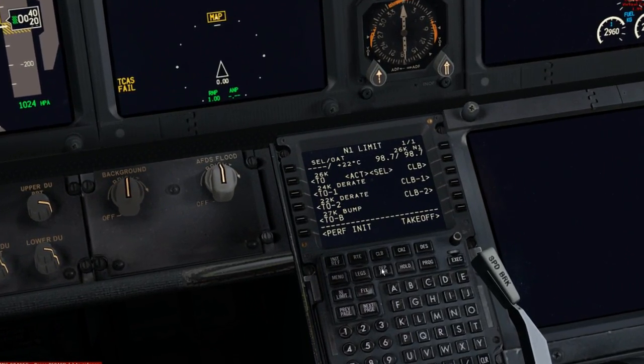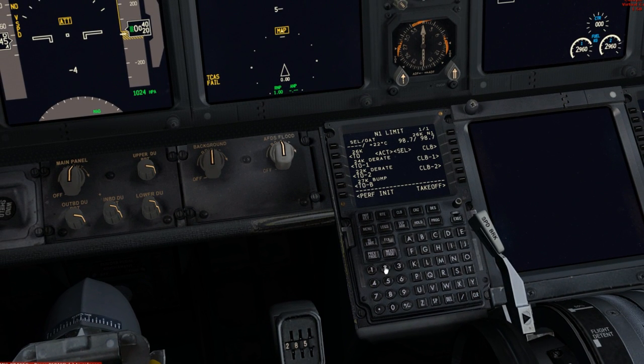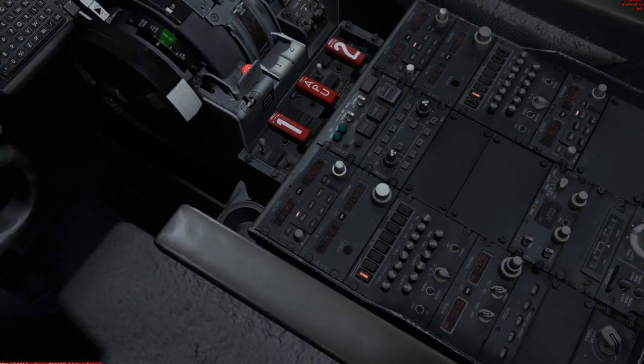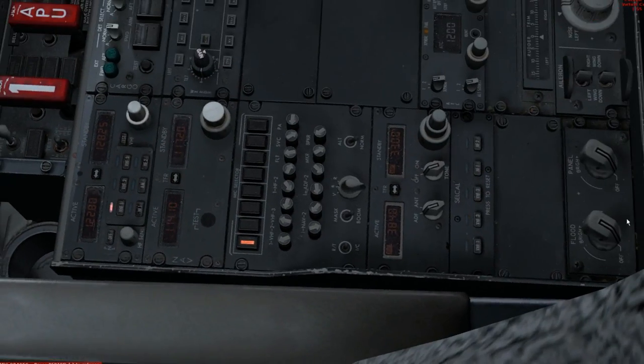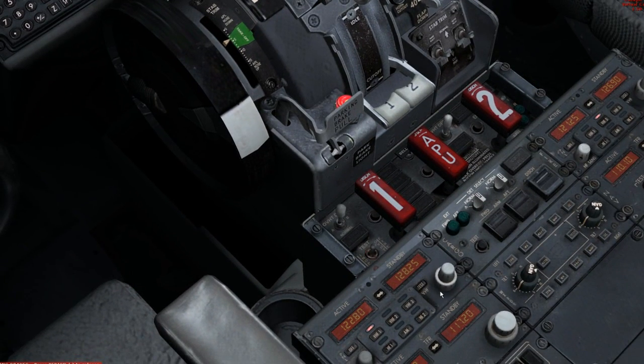1024 on the altimeter, and D rate does depend on the runway. Will be 29 if it's runway 16 as I think it is. If it's runway 16 left, it'll be the 15, and it'll be the 29 degrees, and it'll be 45 degrees if we're on the 16 right, or 07 as well. Alright, let's grab the ATIS, 1265, 2625.